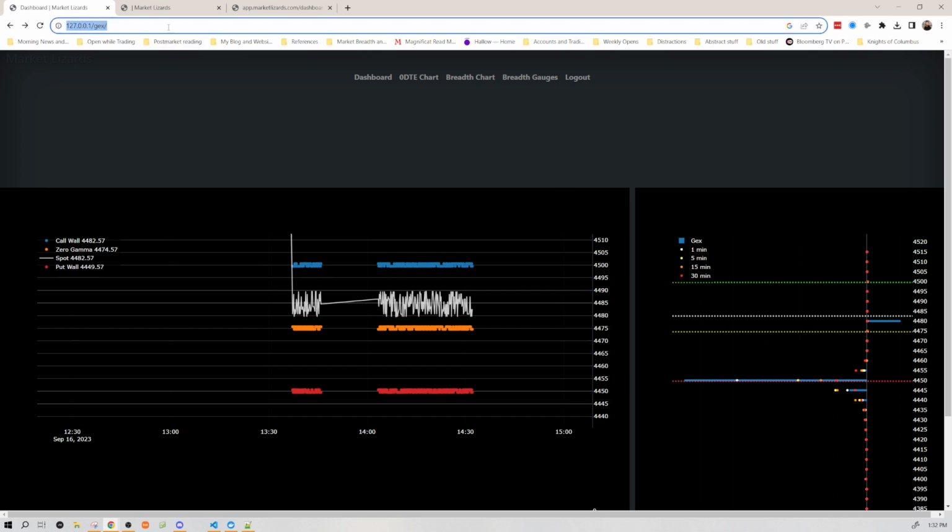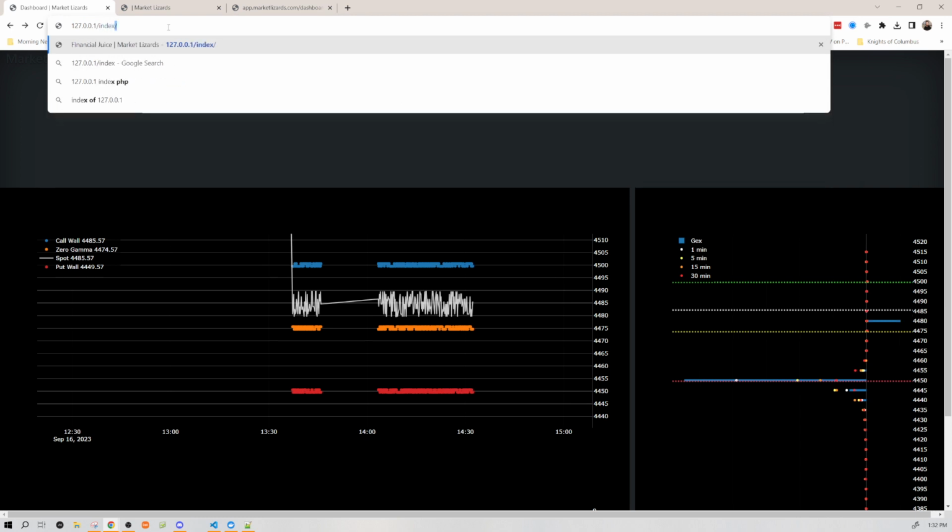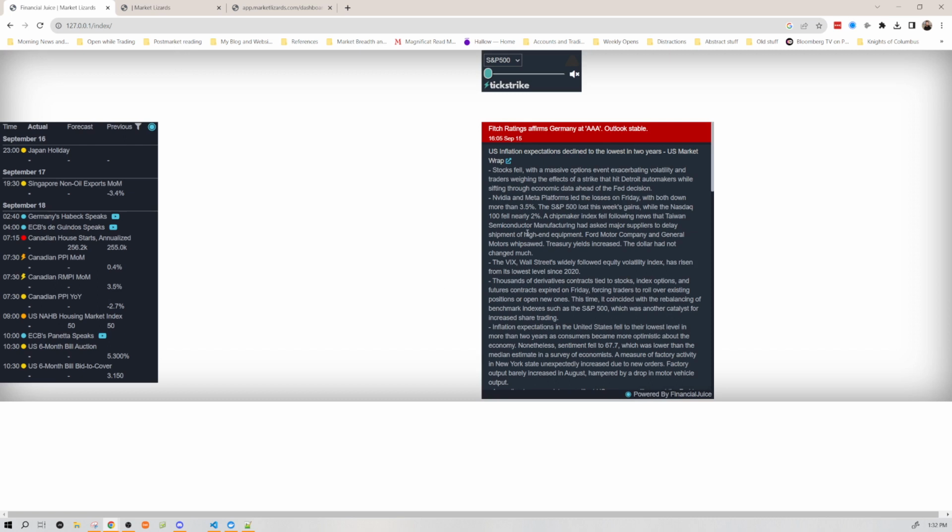There's a lot of stuff that I want to add. So I think one thing that I'm going to add is I just slapped these on here right now. But it's got the Financial Juice stuff. So I think before I get this live, if not soon, I'm going to add the tick strike and the news squawk to the bottom of this page.